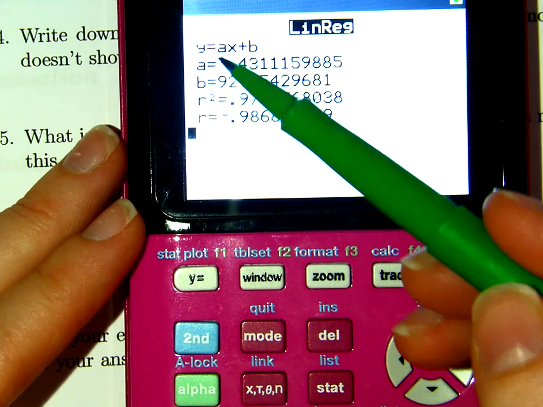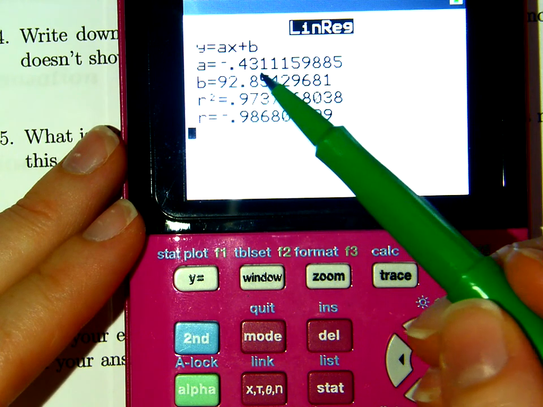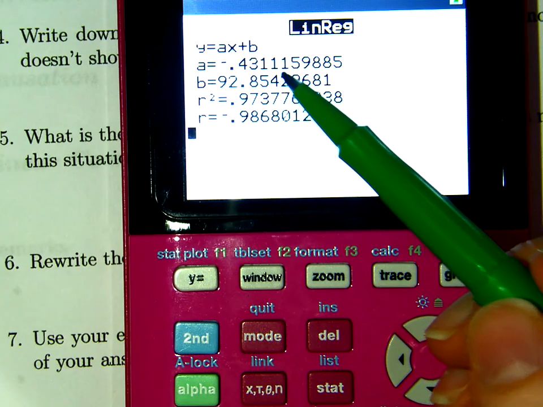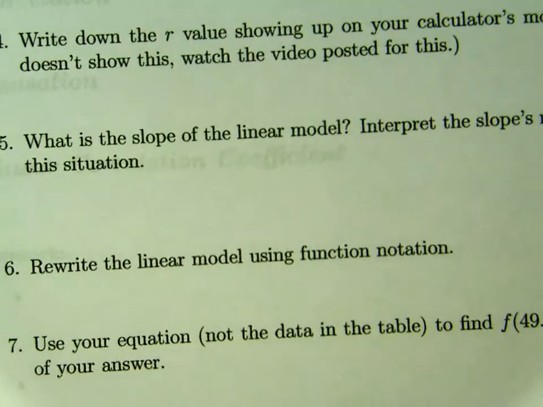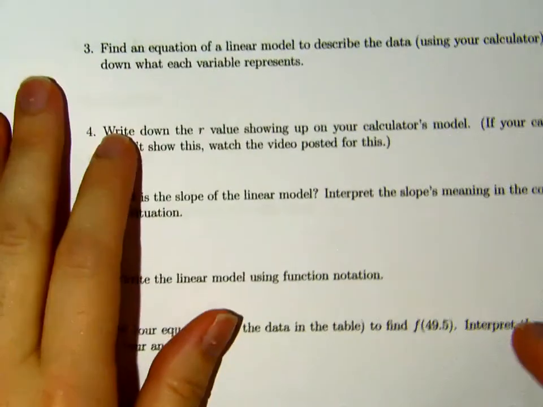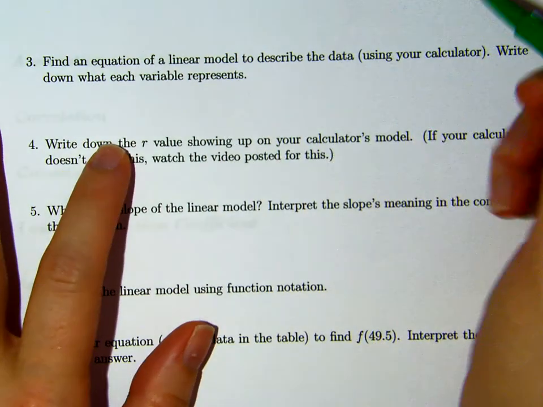It looks like the A, which is our slope here, is negative 0.431-ish. So we're going to have to round it, obviously. Let's go to 3 decimals. Okay, so now that I have this on my calculator, I can write this down.